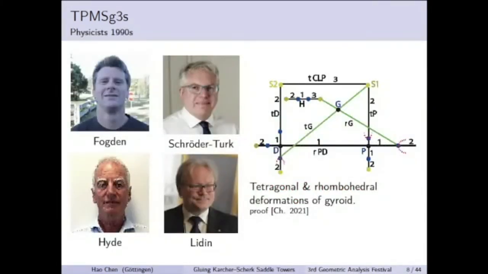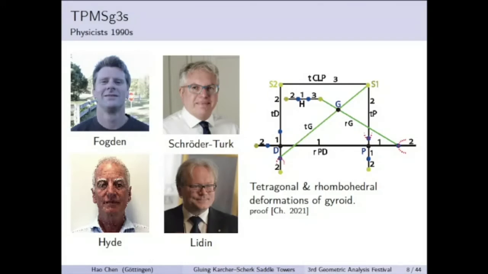So again in the 1970s, a paper in Nature pointed out that TPMS can be used to model the so-called bicontinuous structure. This is something that physicists, chemists, biologists, and material scientists are very interested in. Afterwards, TPMSs became a very hot topic in natural science. They have been observed in the wings of butterflies, in the cells, and in neutron stars, literally everywhere.